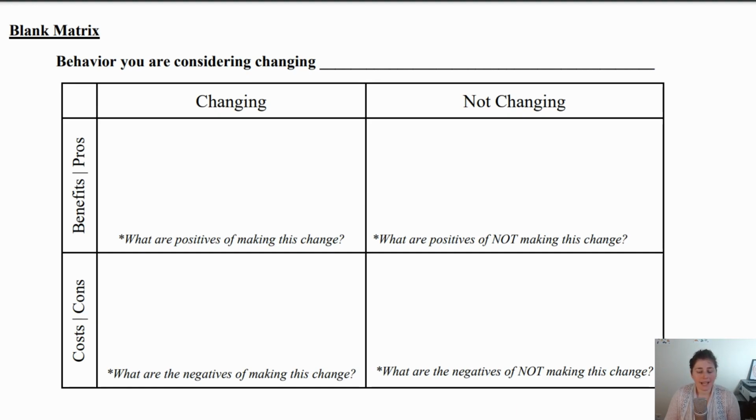While going through the activity, I really emphasize the patient filling in the worksheet themselves or writing down responses or using screen sharing to be able to work together with the patient. I also let the patient know we will be starting at the top right of the worksheet and moving in a clockwise motion. I then get into the process like I mentioned before, exploring first the behavior they are considering changing, and then moving into the positives of not making this change or staying the same, negatives of not making this change or staying the same, negatives of making the behavior change, and then ending with the positives or reasons for making the change.